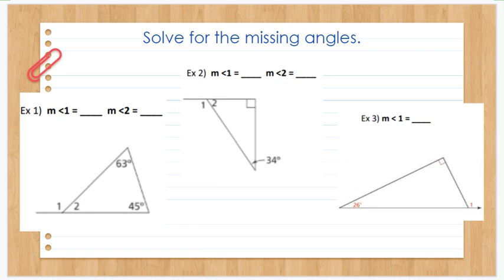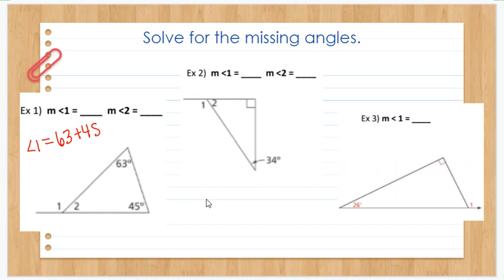All right, so looking at this math problem, this first one, example 1, find the missing value of x. The missing angle 1. So we have an exterior angle. Angle 1 is an exterior angle. And then angle 2 is on the inside. Angle up here is 63, and angle down here is 45. So this exterior angle, angle 1, is going to equal the two remote interiors added together. So it's going to be 63 plus 45.